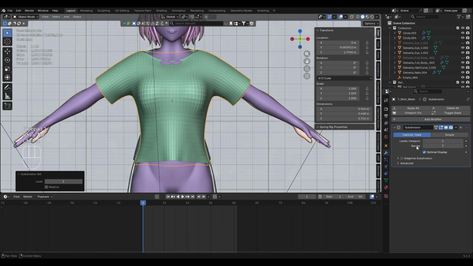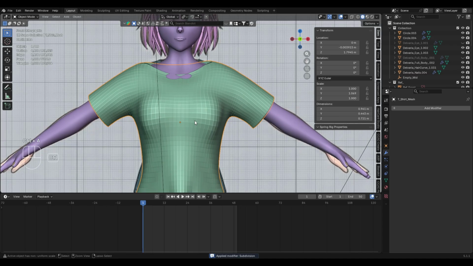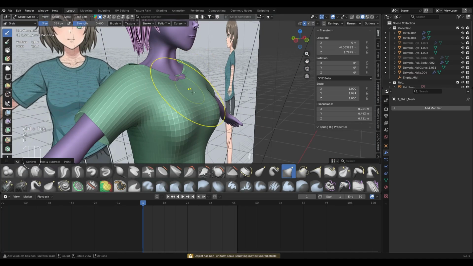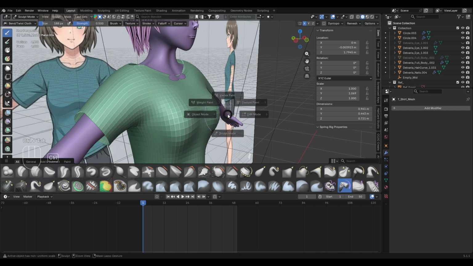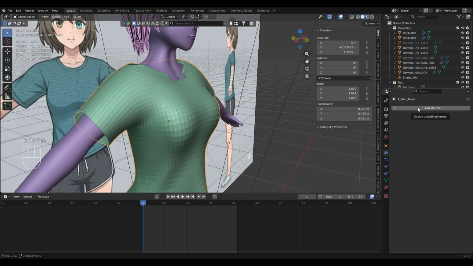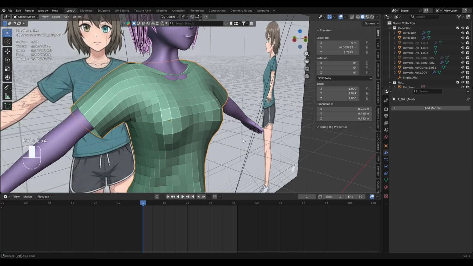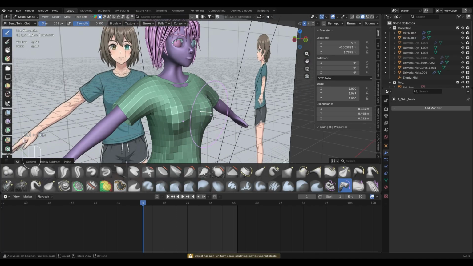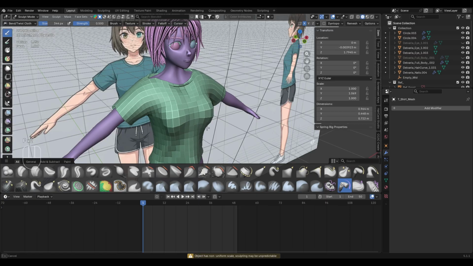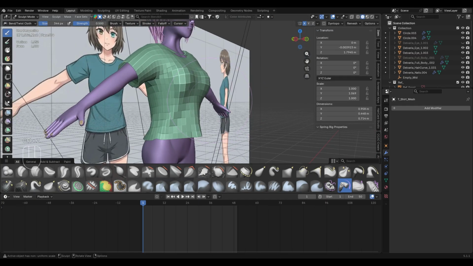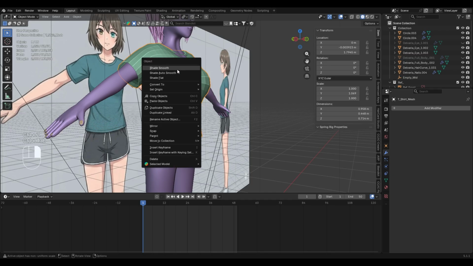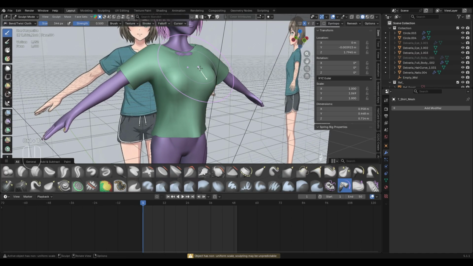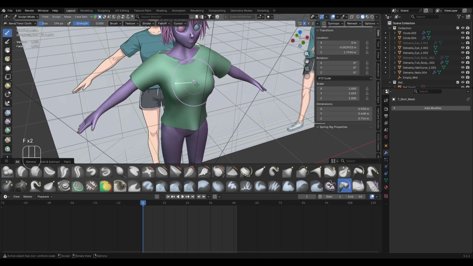Let's apply first another subdivision. Now, then we're gonna do this. I'm very sorry that it was fast, but what I did, just to show you, is I added some more faces, because let me show you the difference. Let's go back. Let's see together how it works. Let's say that we want to pull here. Okay, you see that the cloth is reacting. So right click, shade smooth, go again to the bend and twist, and now let's try.